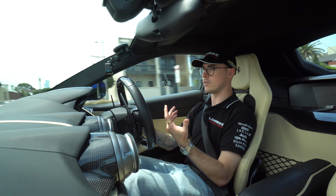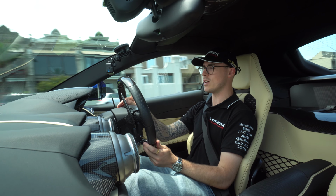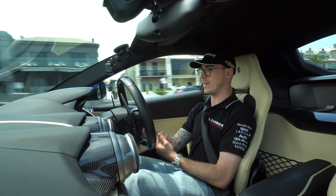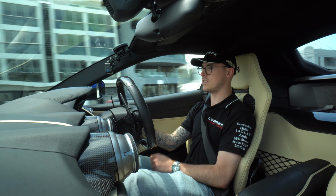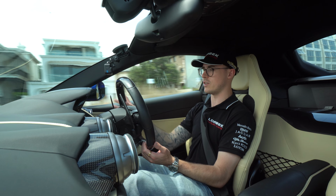I'm actually driving just in first gear because I was curious to know when these shift lights would come up, and it comes up about 5,500 RPM in first gear at about 50 k's an hour, which kind of tells you how much extra you're going to need. I'm doing just under 60 k's in first gear, and it's at 6,000 RPM, and these shift lights have only just come up.